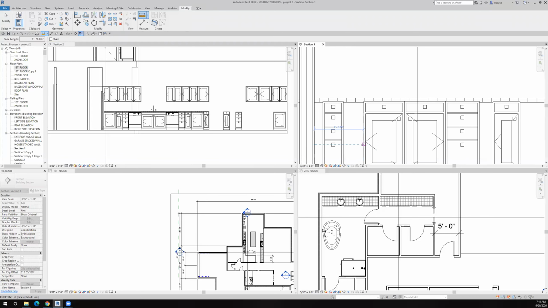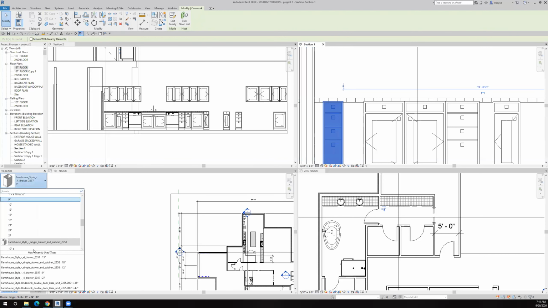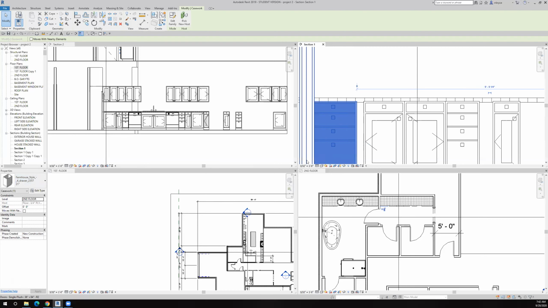It's 1 foot 9 3/4. I'll make it 1 foot 9. So let's come over here and see, a 12 and 9 is what? 21, 23. Yeah, let's do that. And then align it.